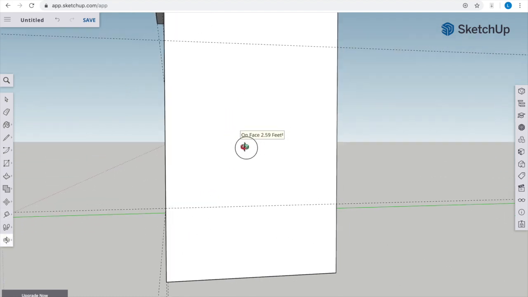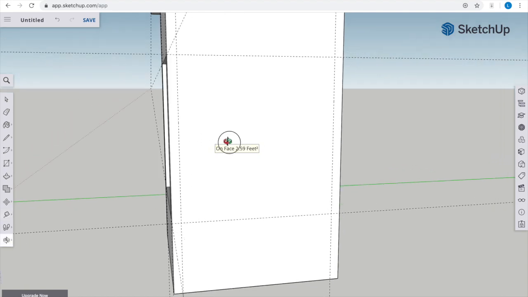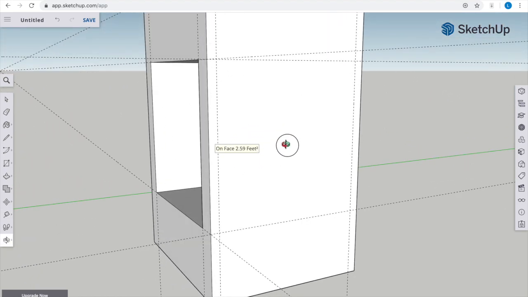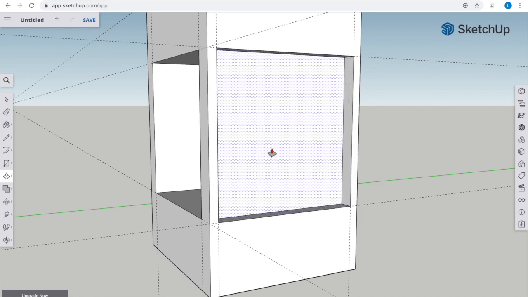And then the thicknesses of the legs are different on the sides. So tape measure tool T, coming in from the side, I need to make sure I'm on the green axis there. There we go. 3/4. From the other side, 3/4, enter. So now I have the outline of the box that I need. I'll push R for my rectangle tool. Push pull tool, I'm going to push until I meet the back side of this, and then push it.